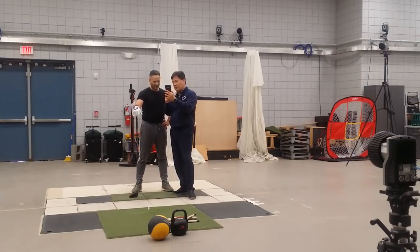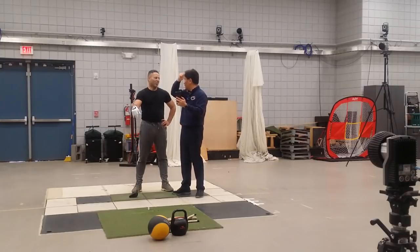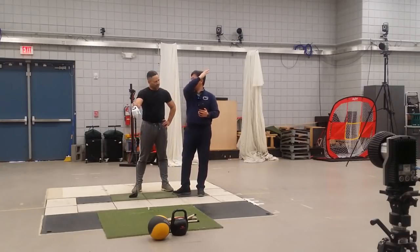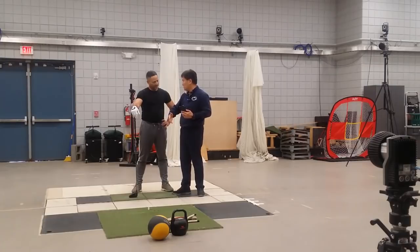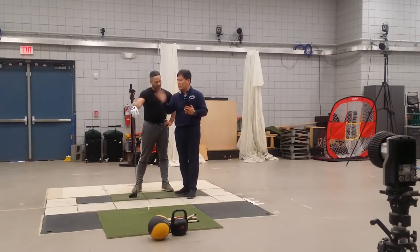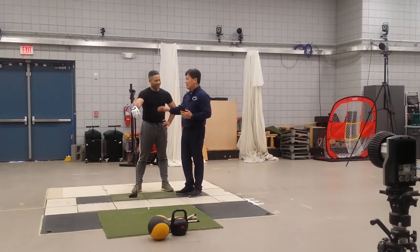So just keep doing this, and again, don't be afraid of turning and bringing your arms a bit higher. That way, you have a wider range of motion so you don't have to put a lot of effort, because you can take advantage of the range of motion. But when you have a really narrow range of motion and try to increase the speed, you have to use your muscles like crazy.